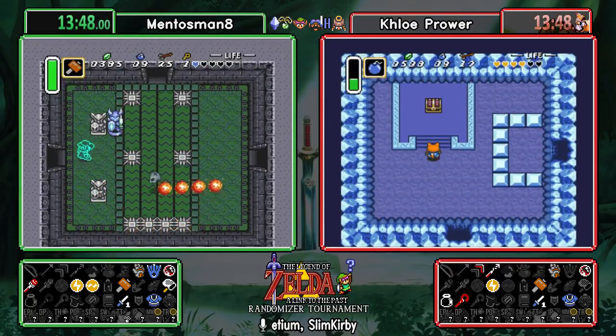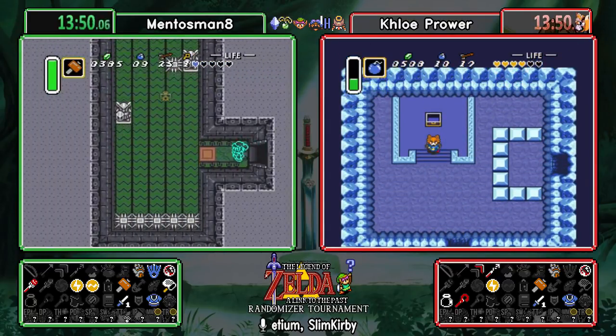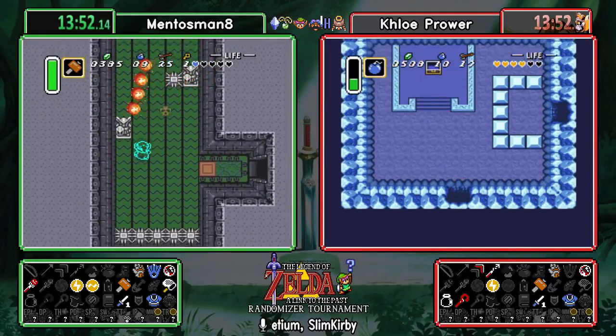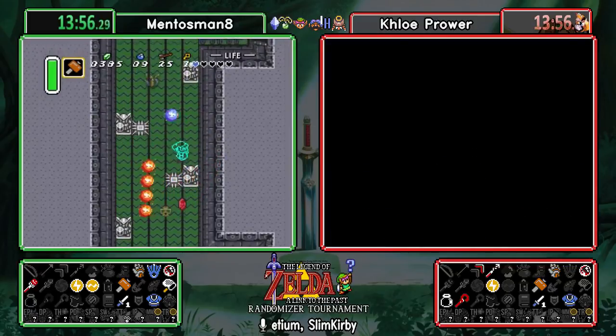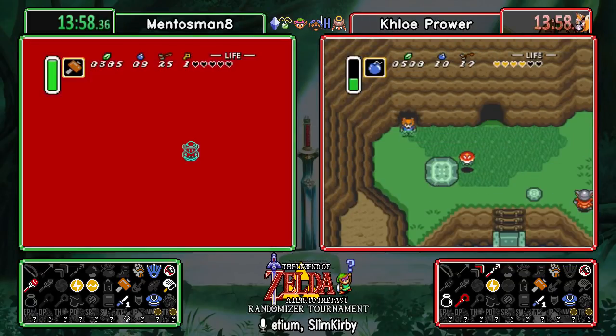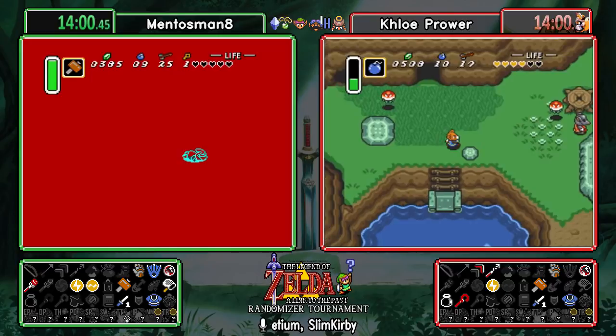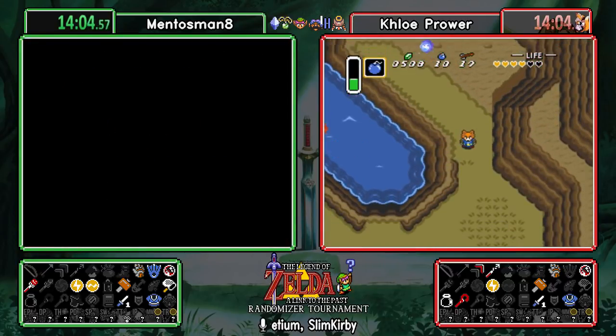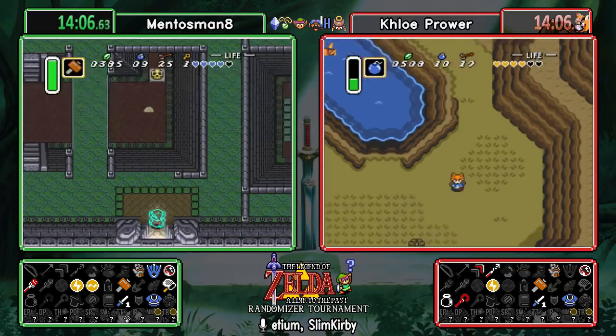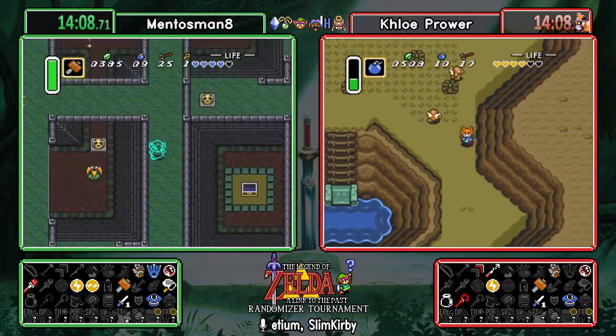Ooh, Mentos having a little trouble getting through that spike and fire bar there, but does make it through. Needs to be careful in these last rooms, though. Yeah. Khloe Prower doing Ice Rod Cave, just getting some bombs, and Mentos taking a death in the Hellway, unfortunately. We'll see. He is going to keep on trying for that item, though.